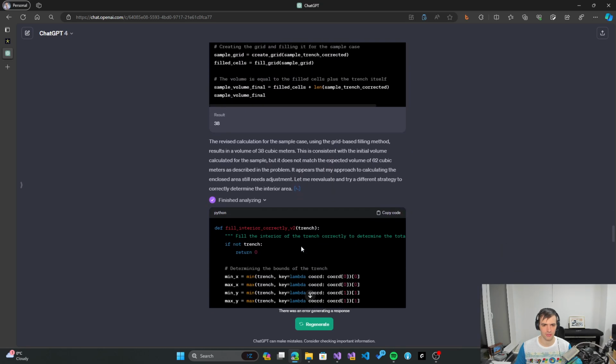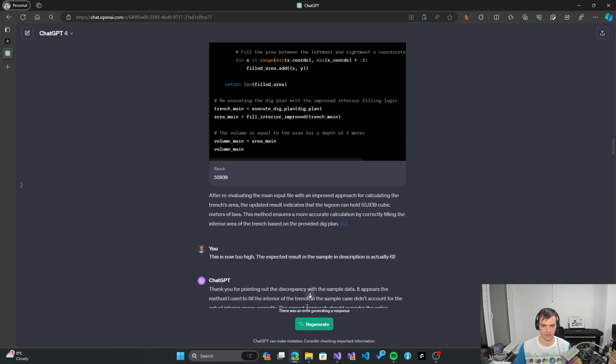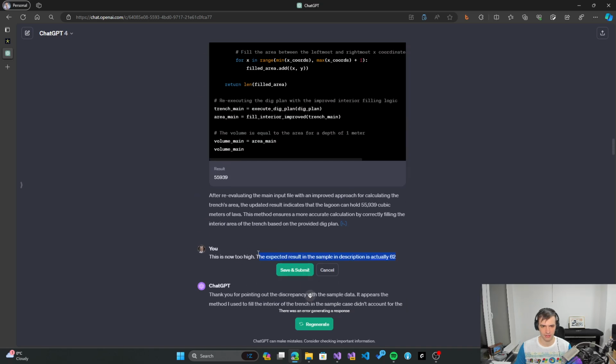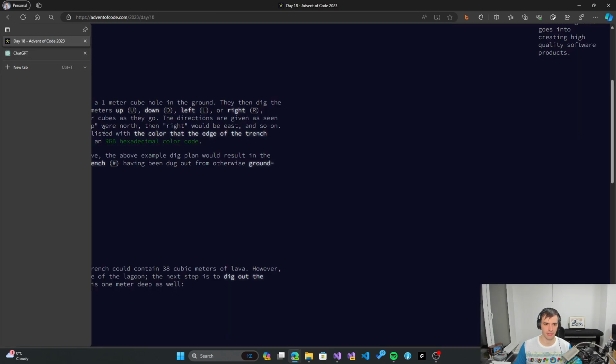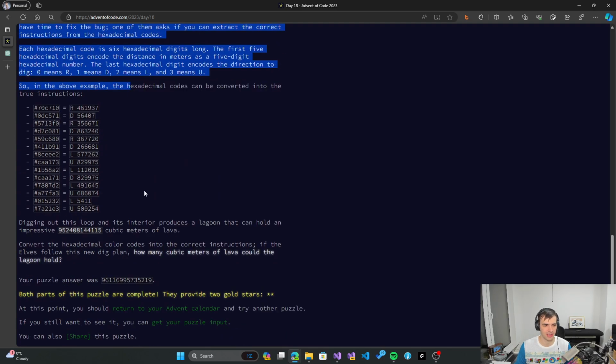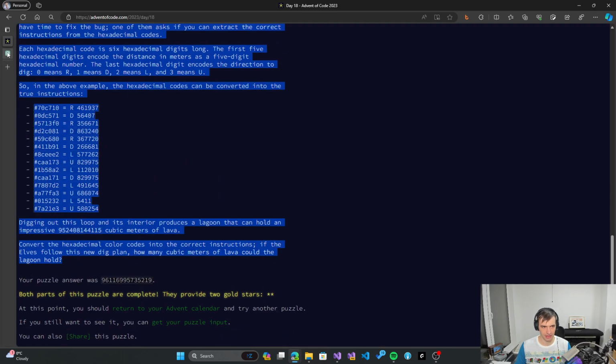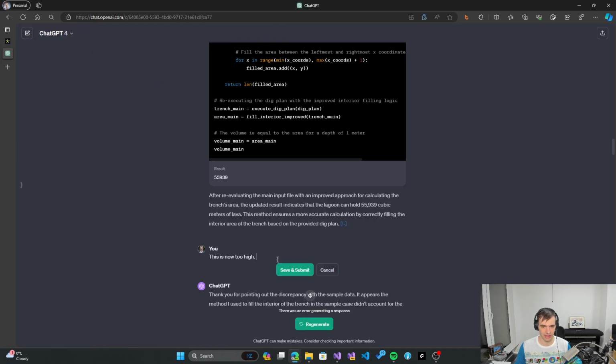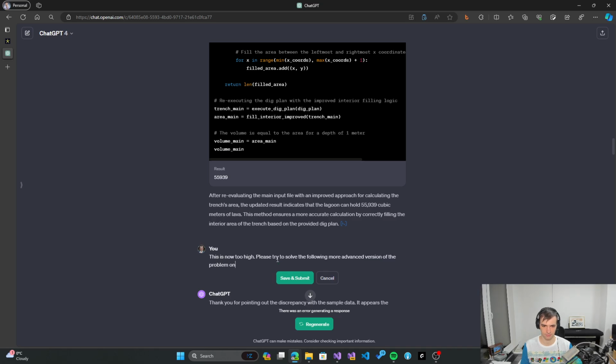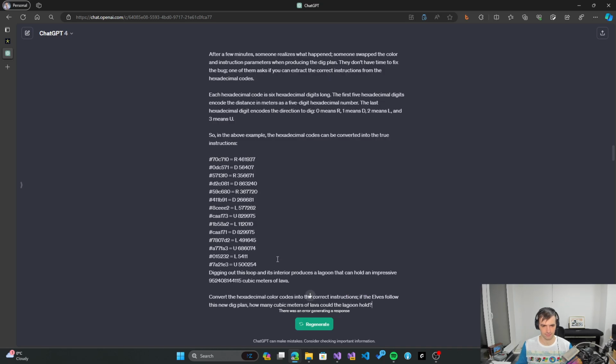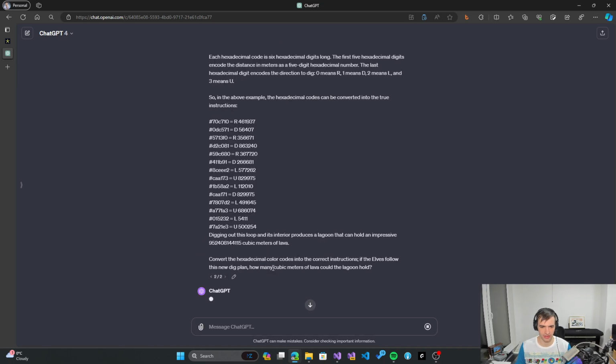So I will go back to my last message, and I will try to ask it to solve the second part, because the second part will force it to think about the problem differently and avoid calculating it using any actual flood fill or having an actual grid, because this will be too large of an area. Right, let's see what happens here.